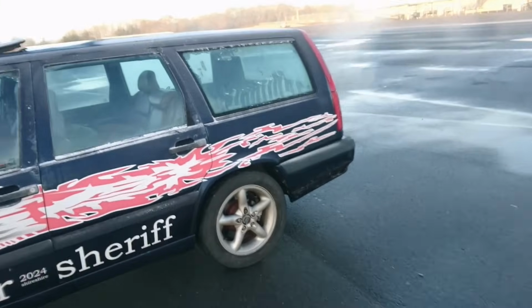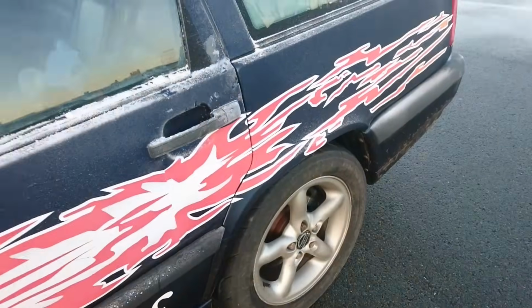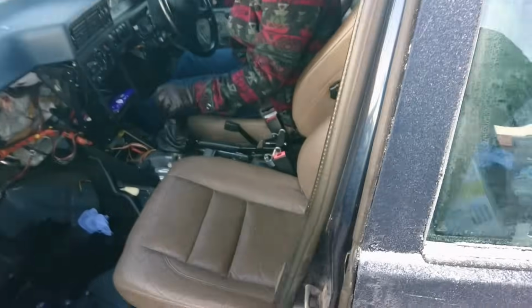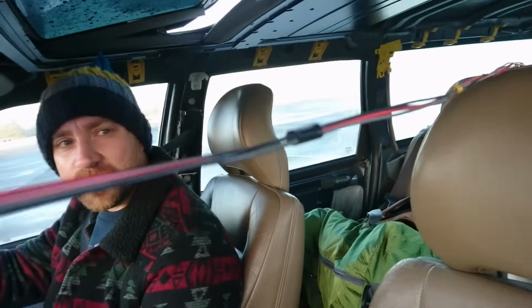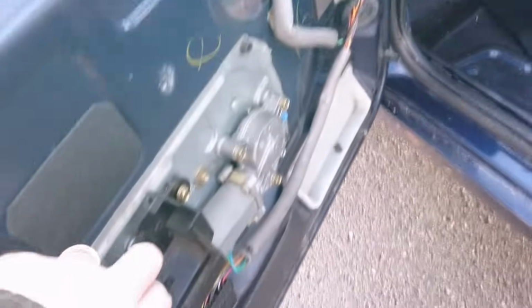Oh, we've got a very, very rusty wheel hub there, but never mind. £500 car. Good morning, sir. Wow, a beige leather interior. Some of it. Sir, you seem to have thrown away about 140 kilograms worth of stuff. Yes, I have. And look, we've even got wires trailing around. We are now a super leggera. Now, does my thing work? Yeah, it does. I can get out. Okay. Yeah, it all works.